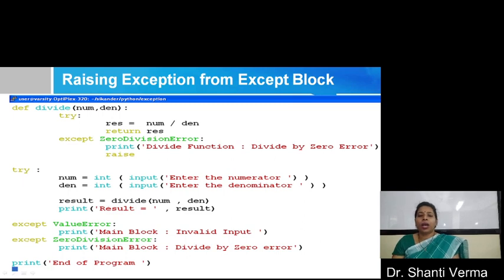Now, how to raise an exception in an except block. In this example, you can see that first I make one function.